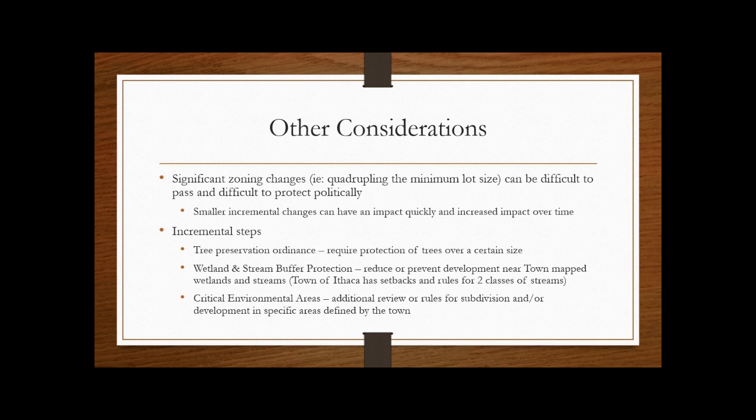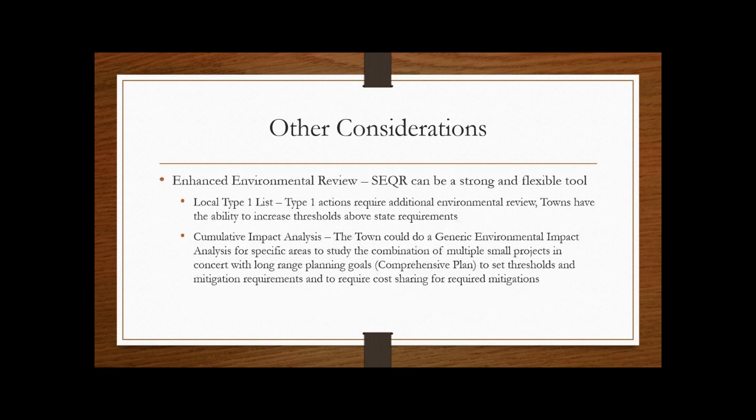You can also, and I think this process has been started, designate critical environmental areas using specific criteria, finding areas that you're going to require additional review or rules for during a subdivision or site plan review process. It is something that's mapped, similar to an overlay zone. In addition to those, I would say also with critical environmental areas, if you elevate a CAC to a conservation board, they're involved in that process of review and analysis of how development impacts critical environmental areas.